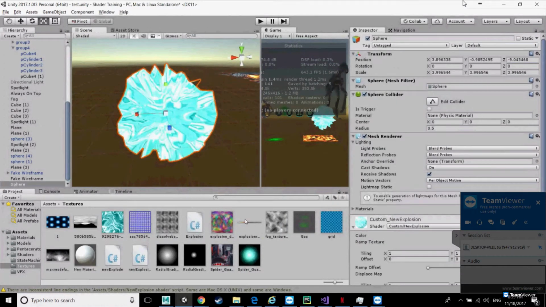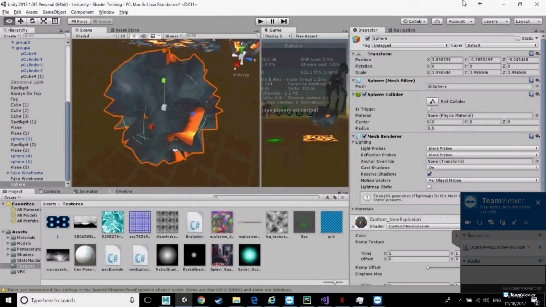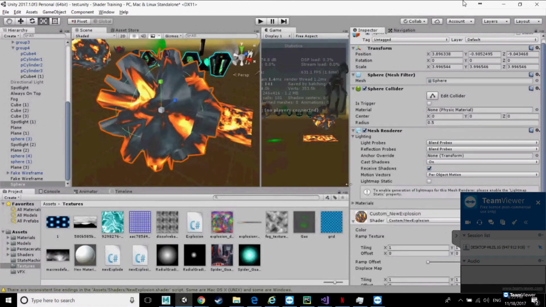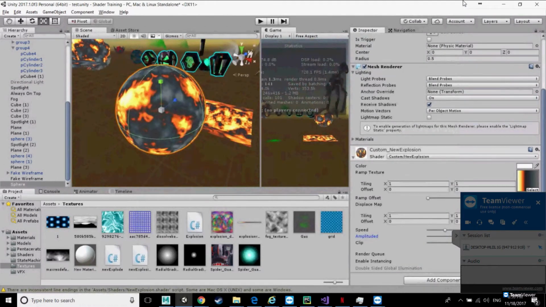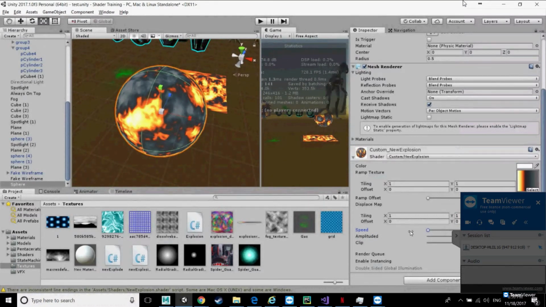Then let's come back in here and change that out. See, now we got a different one. Let's throw on a texture. So we've got a fun little texture there. Now that's not really the point of this exercise, and we did say that we want specifically a ramp. So we'll take this ramp here and throw that on. And see how it sort of displaces like that. It doesn't look super good, and that's because the wrong displacement map's on there.